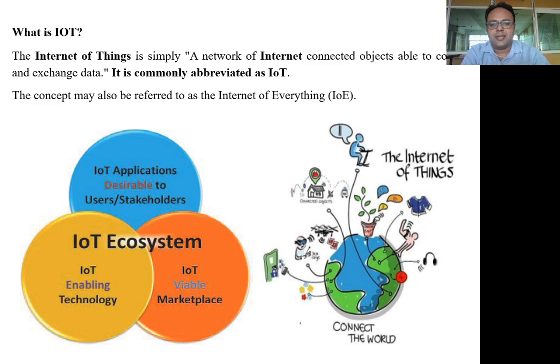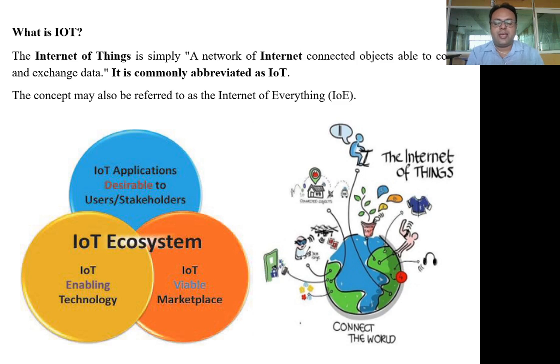And you can see in this diagram that across the world we are seeing many devices, and when we connect them, it becomes the concept of internet of everything. So these three circles help us to understand the concept of internet of everything. That is where the technology will be unveiled with the help of internet, and you will be implementing this technology for different applications for executing different business functions that are viable for the marketplace.